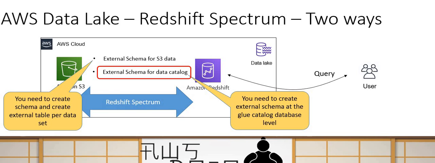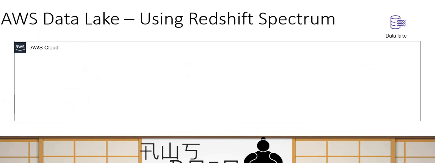And this is the approach I'm going to discuss today, and I'm going to show you a demo later on how you can use the catalog to talk to S3 data using Amazon Redshift Spectrum. Okay, so moving on. So how do I use Redshift Spectrum? It's pretty simple and straightforward. A 4-step process, nothing more than that. And these 4 steps we are going to demo as well.